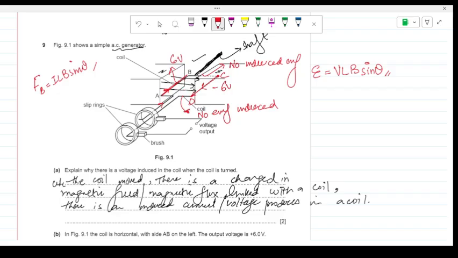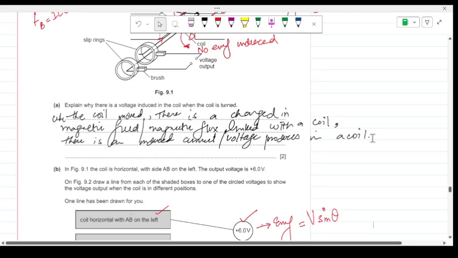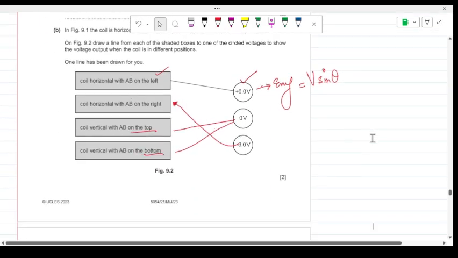For the side AB, the current is moving upward, and the magnetic field is present from north pole to south pole, and they are perpendicular to each other. So the maximum force is present, hence torque is present for the side AB. For side BC, the current and magnetic field are parallel, hence no force is present. If no force is present, then no torque is produced, hence forces are present only on these sides of the coil, not on the top and bottom surfaces of the coil. So we write the same reason here.